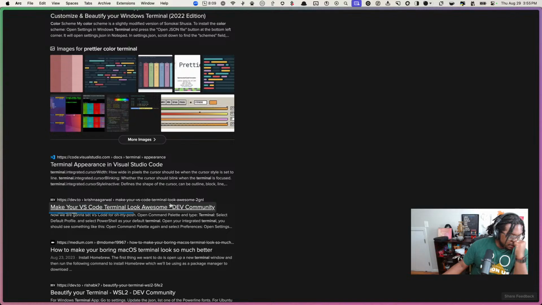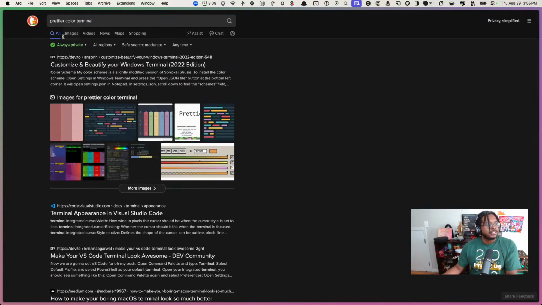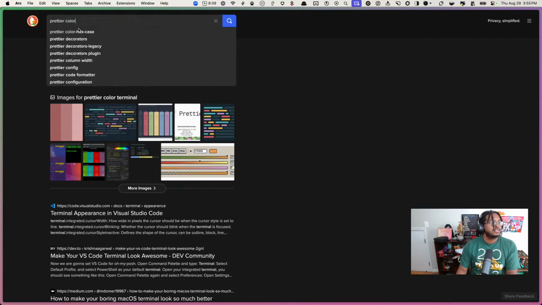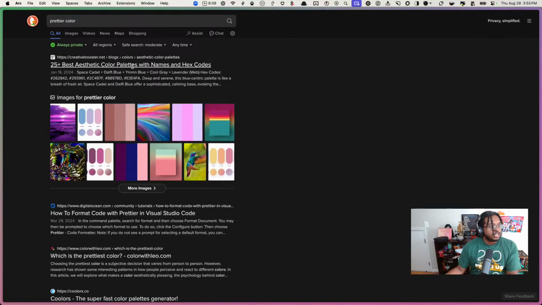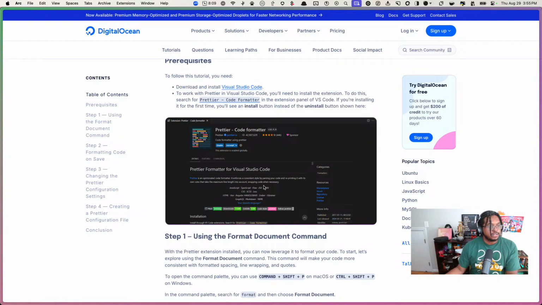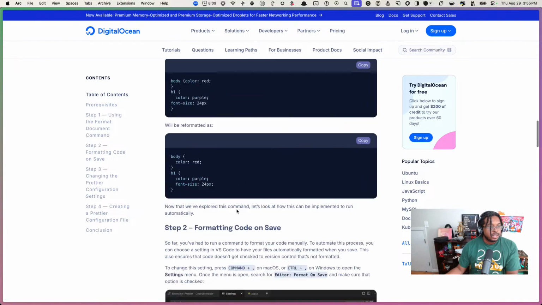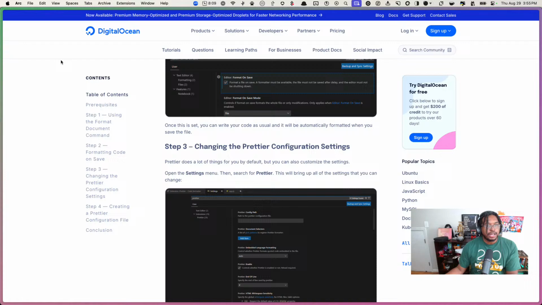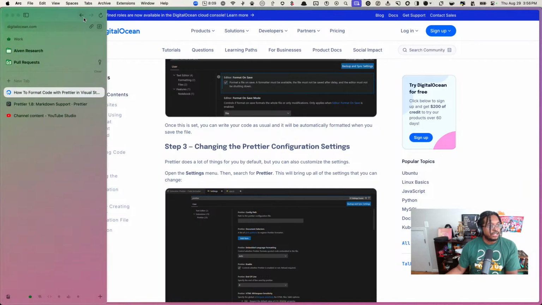No. This is the problem of saying like, Prettier is a thing. How to format your code with prettier in VS Code. Again, I do not care about that. I care about the CLI.